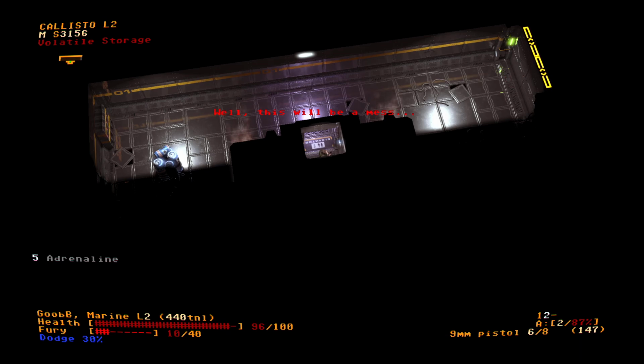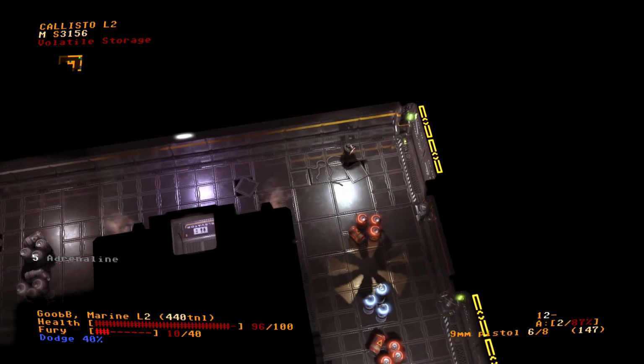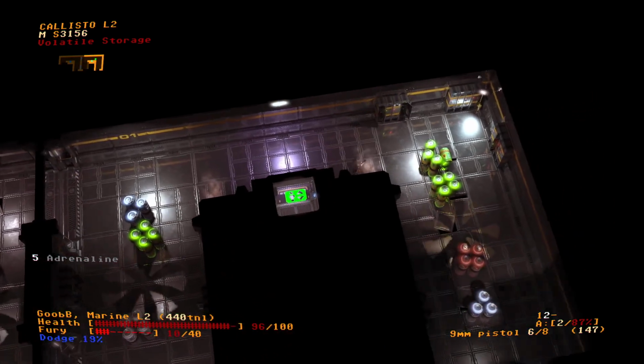Okay, so yeah, like I said, every level is RNG, random generation. So in our case, what's happened is we have entered a level of the Callisto mines where, if you look on the top left, it says Volatile Storage. So there's going to be a lot of explodable objects in the environment. You should be very careful, otherwise you can get blasted yourself. And one thing is, the enemies are going to start charging the elevator where you're standing pretty quickly. So you want to make sure that you run off quickly.